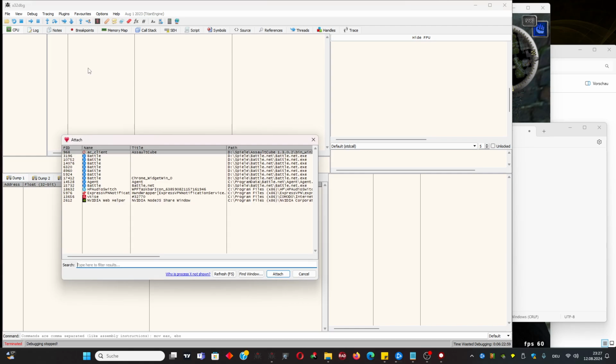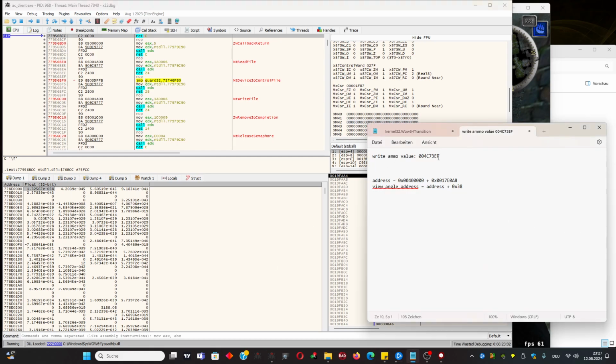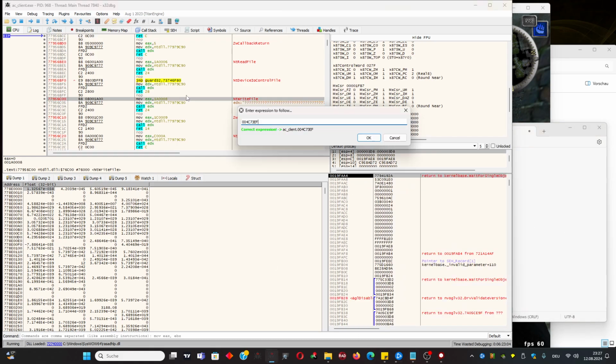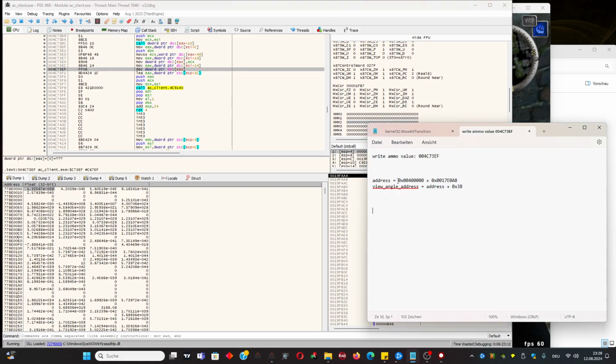Okay, so I will just close Cheat Engine now, and I will open x32dbg. Then I will attach the game, I mean Assault Cube. Okay, so now I will go to the command that writes the ammo value, and now we still need to see the view angle.